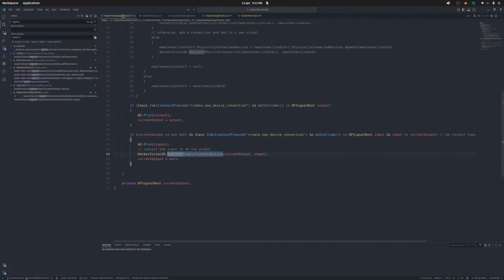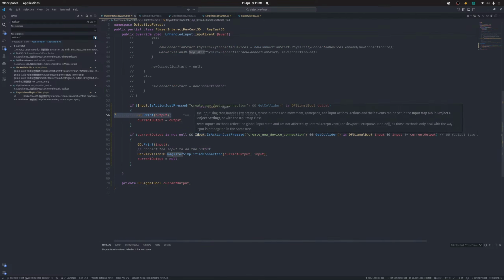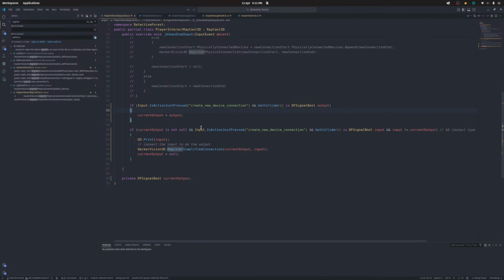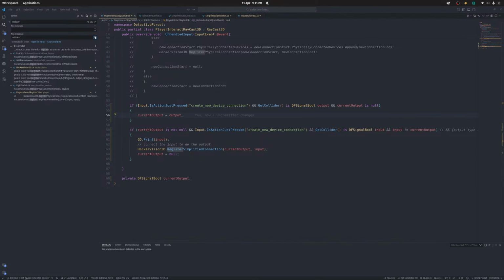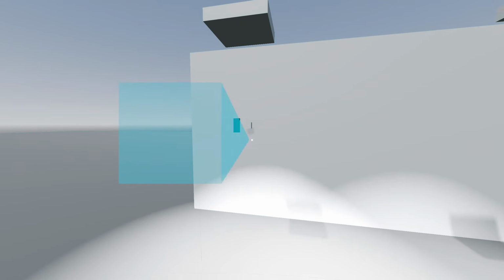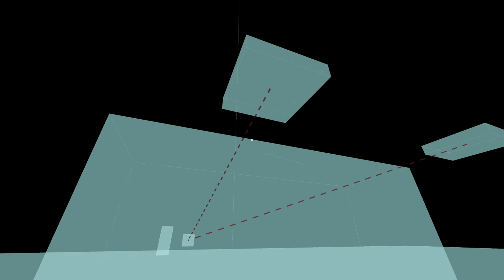But it does print the Area 3D twice. Oh, I'm being so stupid. Only if it is null do we do that. Yay, cool. Now, perfect. That works.